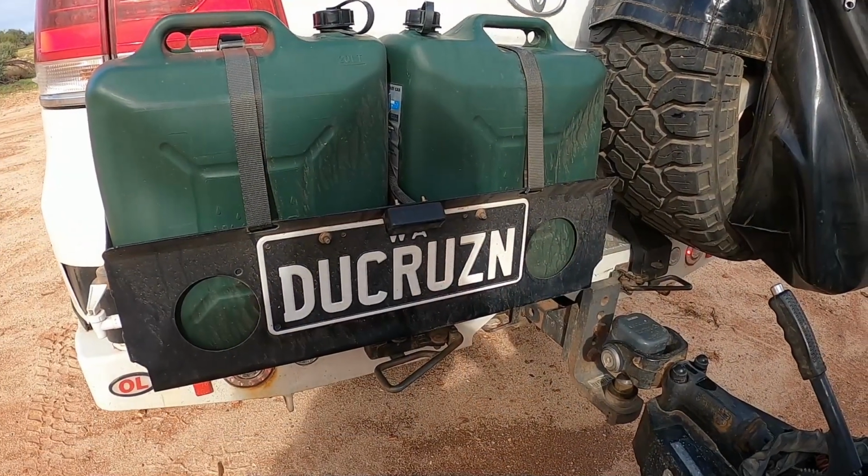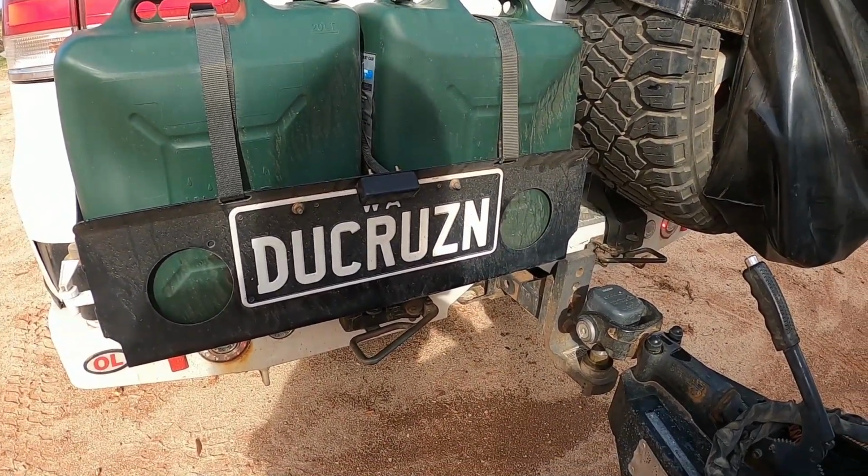And then we move on to water. So we took our bladder, which was full, 110 litres. We had 2 40-litre jerry cans, and 2 20-litre jerry cans on the back, so 40 litres there. Plus I think about 10 litres of bottled jugged water that we had in the back of the car. So we said about 160 litres all up.